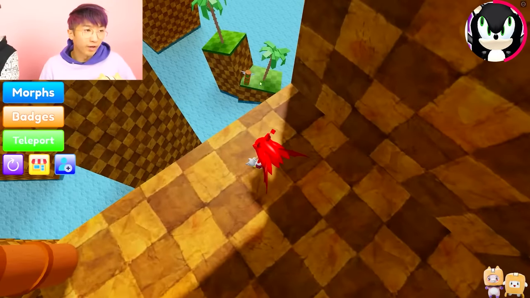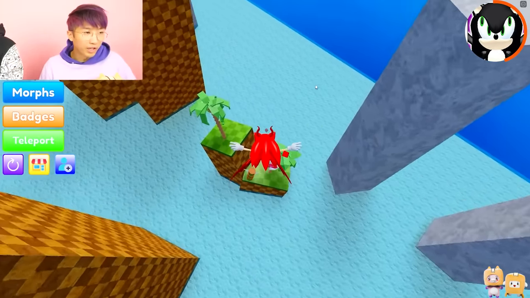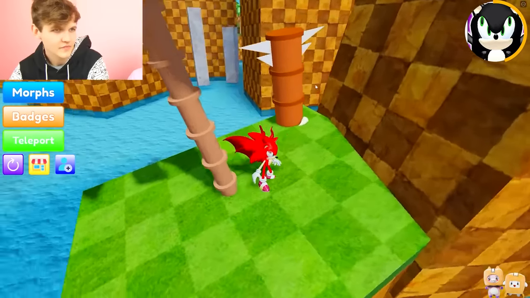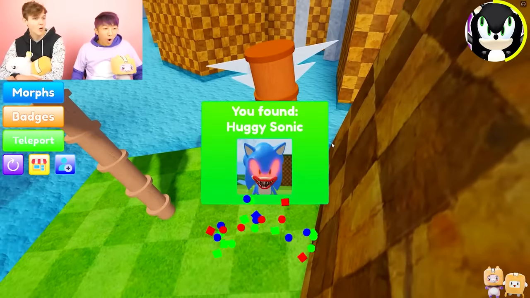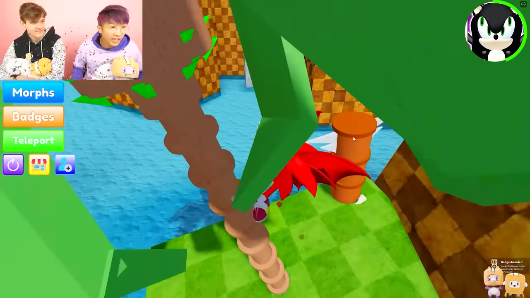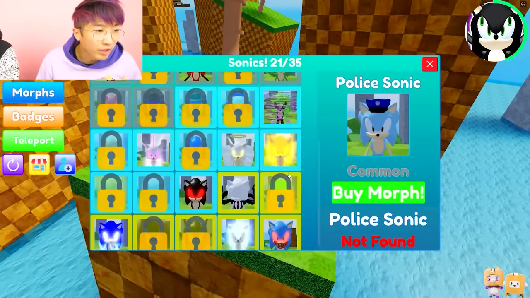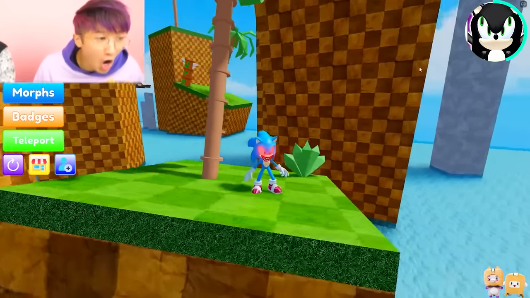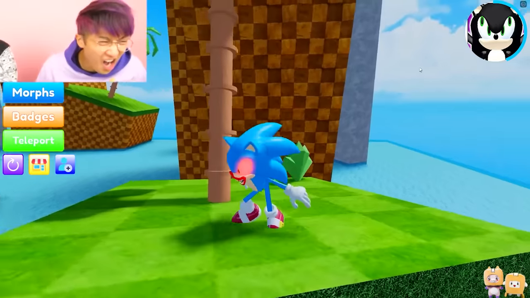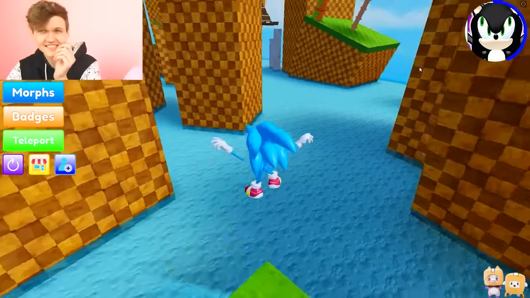That's what I'm doing. It's right there. I think so, yeah. Could be there. Could be, yep. All right, you wanna try it? It could be there. It looks a lot like that. Oh! We just got Huggy Sonic! No way! The rarest Sonic in the game! Wow, that was hard to find. Wow, guys, we weren't even trying to get that one. Let's go! Oh! It's actually Huggy Sonic. That's crazy. That's nuts, guys.